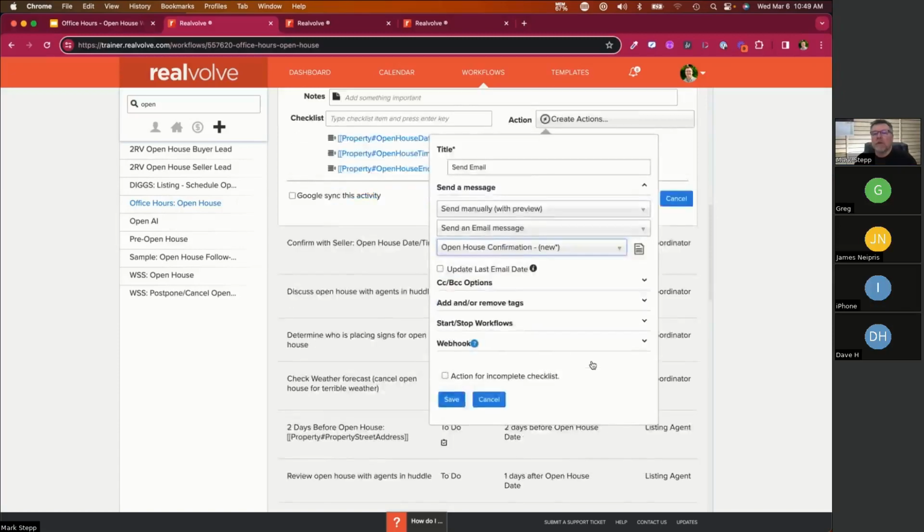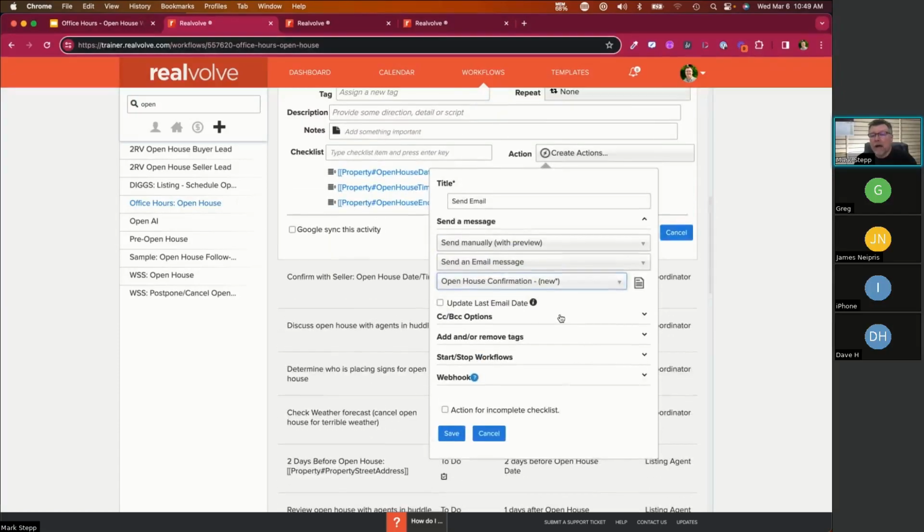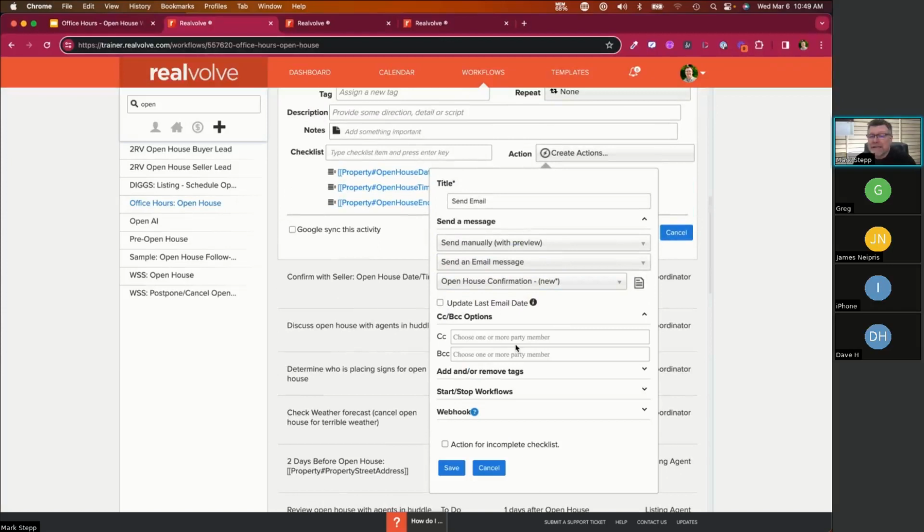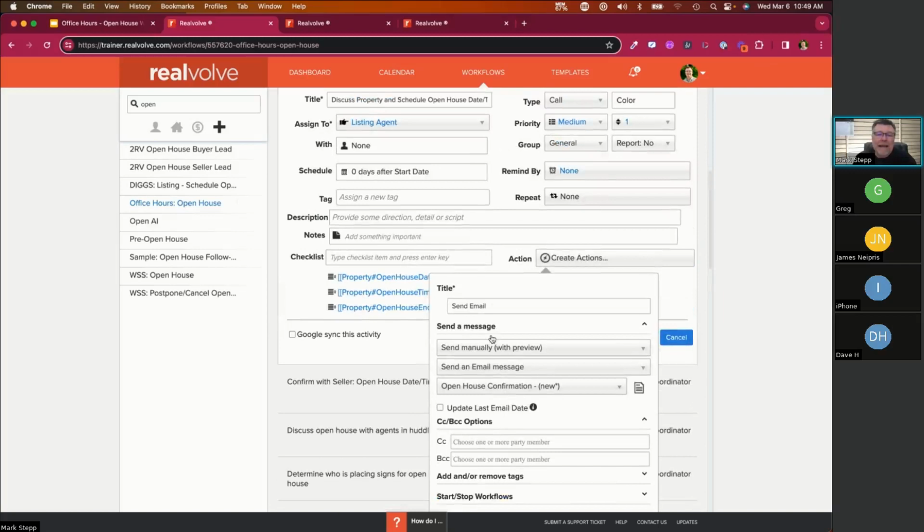We do have options for CC and BCC, but that's just the receiver. It's not the sender. We have discussed putting an option in here to allow you to have an alternate sender, but right now the way it's set up is it's sent by whoever it's assigned to. So if it's the listing agent, the record owner, you could certainly do that.